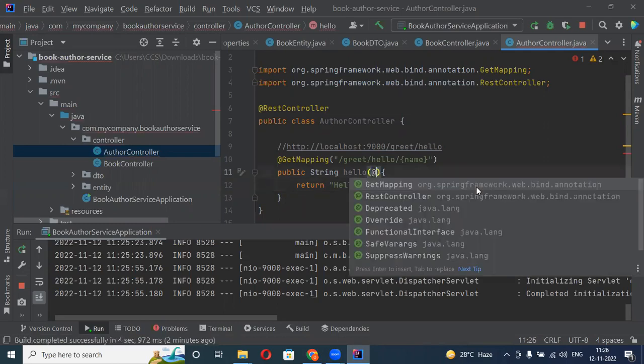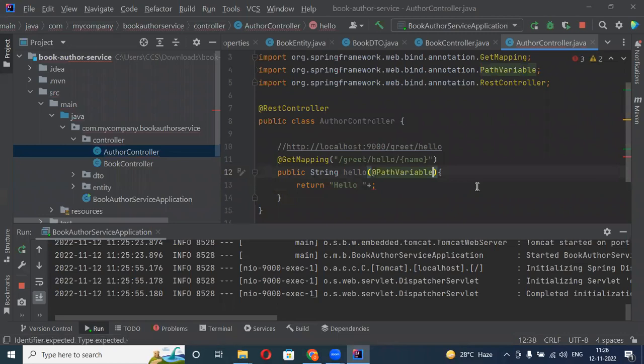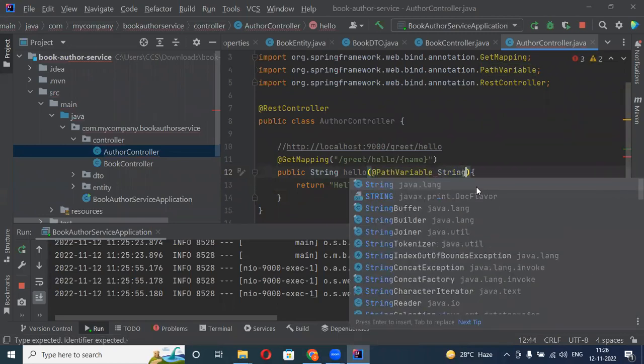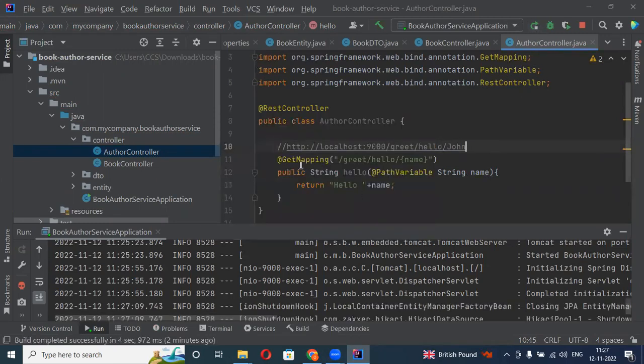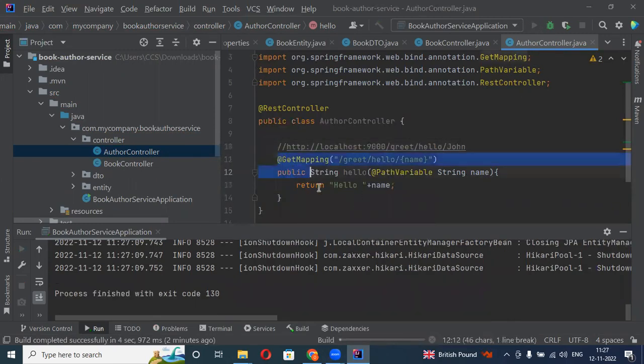So I will use a path variable, String, and then I should use exactly this field name here. And now if I put the name here, my service will be behaving very nicely. Whatever I pass here, I will say pass John, it will print John. So this is one way to pass data from the browser to my service.